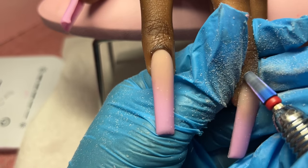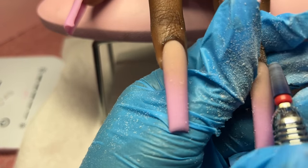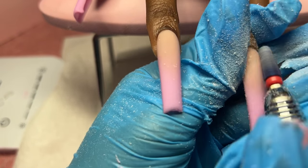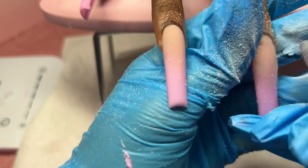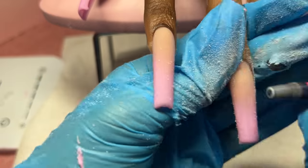When it comes to sealing the cuticle area and debulking the nail, I like to go from right to left in the cuticle area to debulk the nail if it's too thick. And for the body of the nail, I'll go up and down. So I'll go down the nail gradually across the nail if I feel like it's too thick, and I'm gonna do that right here.